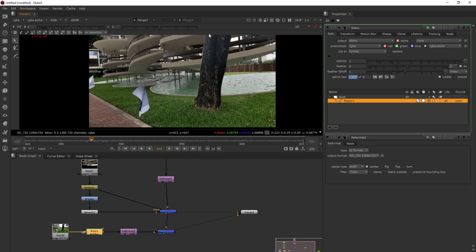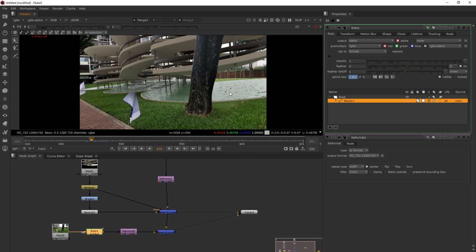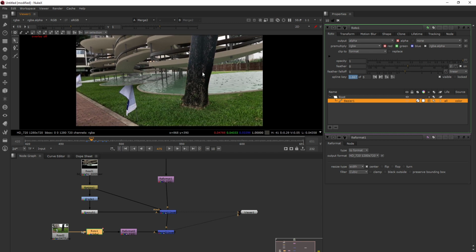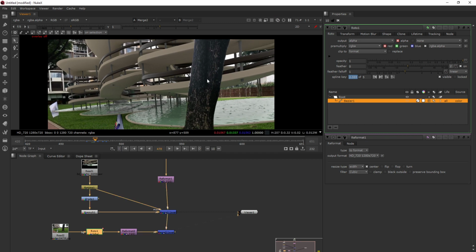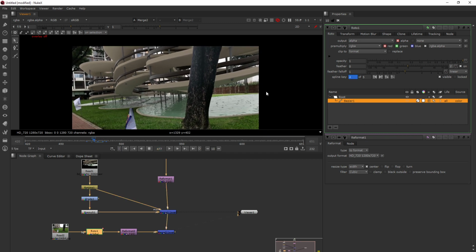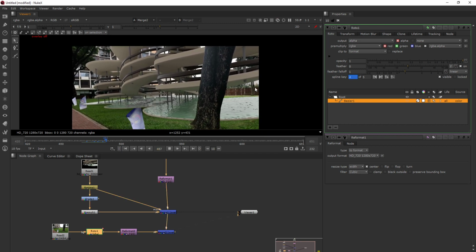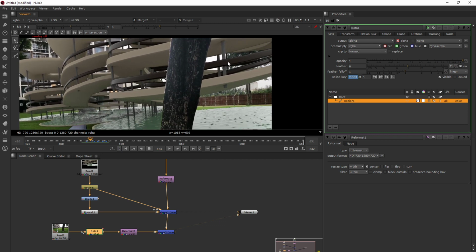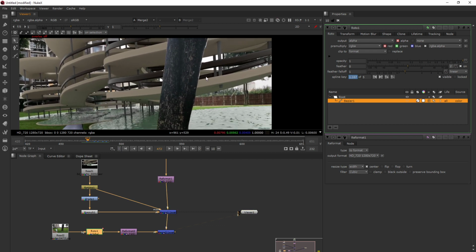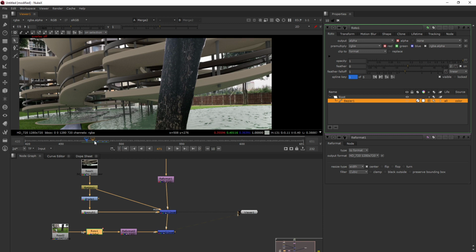And if I hit Q to turn off my viewport gizmos, I can see now going forward, that's my rotoscope. Now, it's a little bit off here, so what we might have to do is go in between these frames and fine tune it.